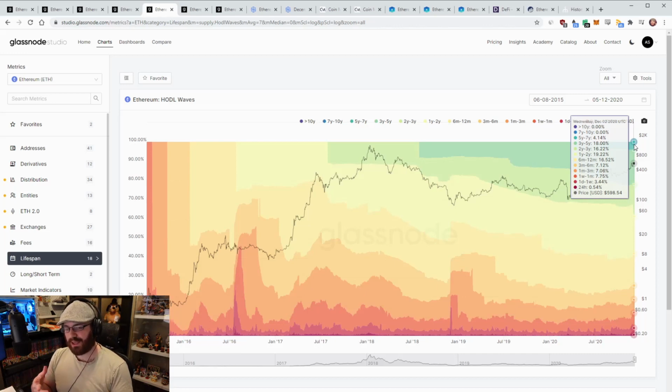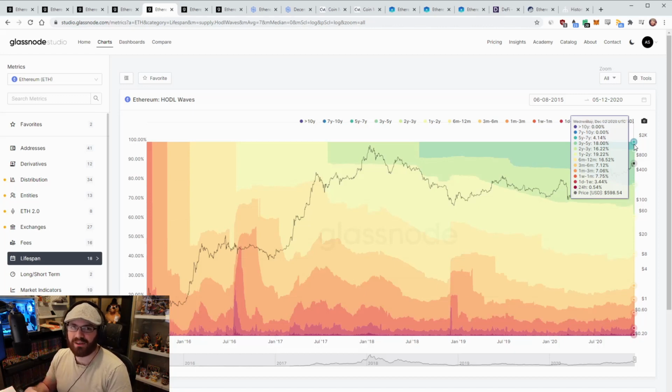But in terms of moving it around on chain and doing things with it, I guess the active supply of ETH is that 6 months worth here. So that's about, quick math here, 25% of the total ETH supply is actually active, moving around, doing things. But that doesn't mean it's being sold or anything like that.